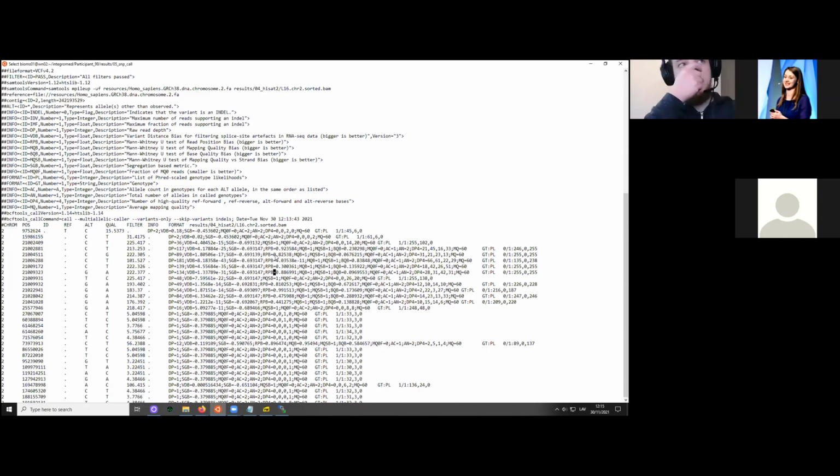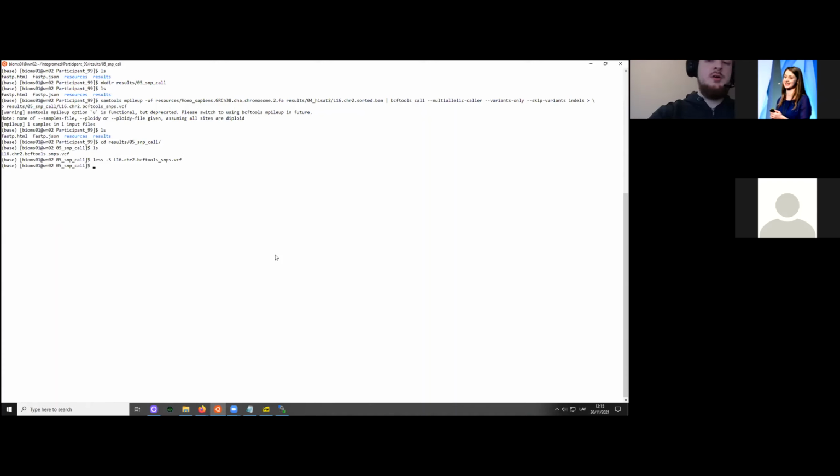So maybe now we want to, okay, we can see this file, but we don't know how many SNPs were called. So here we'll try out grep, which I mentioned previously. We want to exclude the header and count how many lines are left after excluding the header.